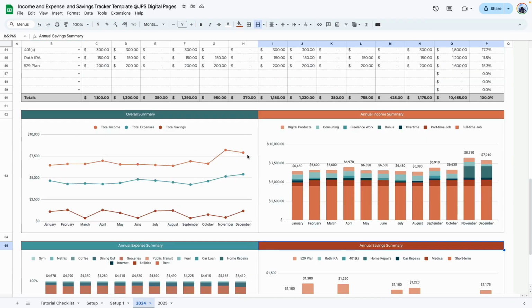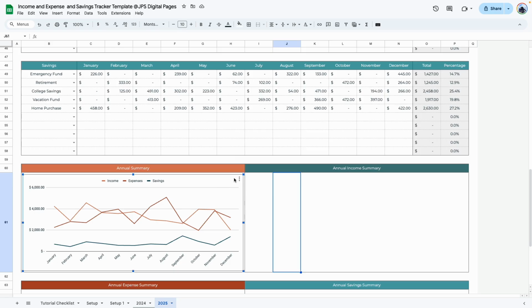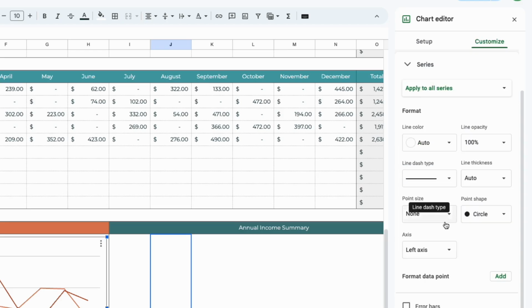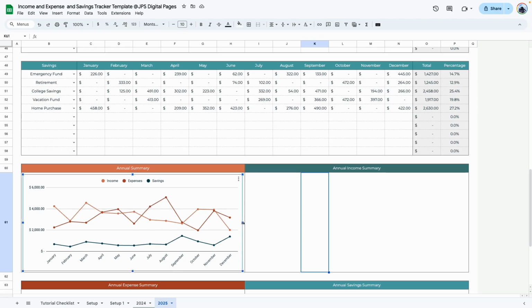Here's what the example looks like. I want to add these dots to each line. So we're going to go back to the graph, edit chart, go to customize, go to series, and right here it says point size none. You can click on that and you can do 2 points. You can make it larger, 7 points, or maybe do something like 5. So typing over it, it changes the number to what you want, and you can change the style. So instead of a circle, you could use a square, star, X mark. Okay, so whatever you want. So I'm going to change it back to a circle, leave it at 5, and close that out. Okay, so we have our first chart done.